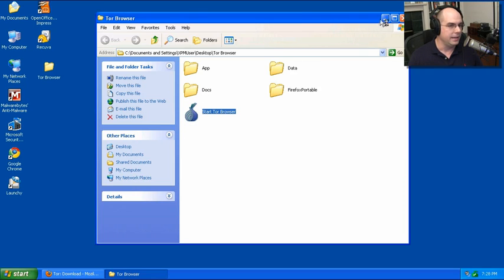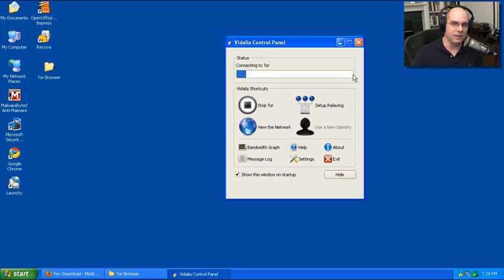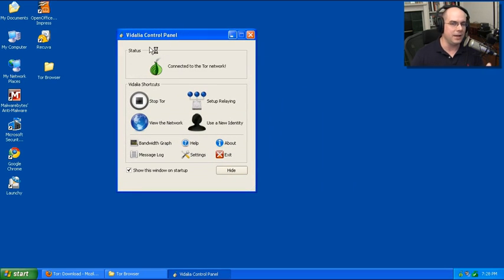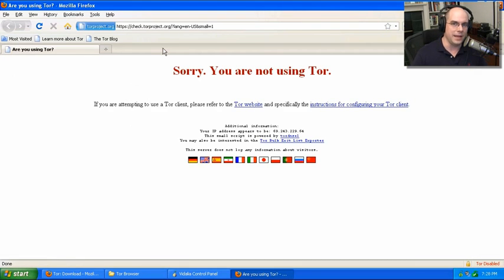Let's double click that. It's going to pop up a little Tor window here that gives us a status of the communication that it's doing out to the Tor network. You can see the first thing it does is connect to Tor. It's doing this from something called a Vidalia control panel. For those of you familiar with Vidalia, Georgia, you know that some of the sweetest onions that you can get are Vidalia onions, and they come from that city that's in Georgia. And so the control panel for that is called the Vidalia control panel, and it automatically starts up its standalone version of Firefox and tells you exactly what's going on.